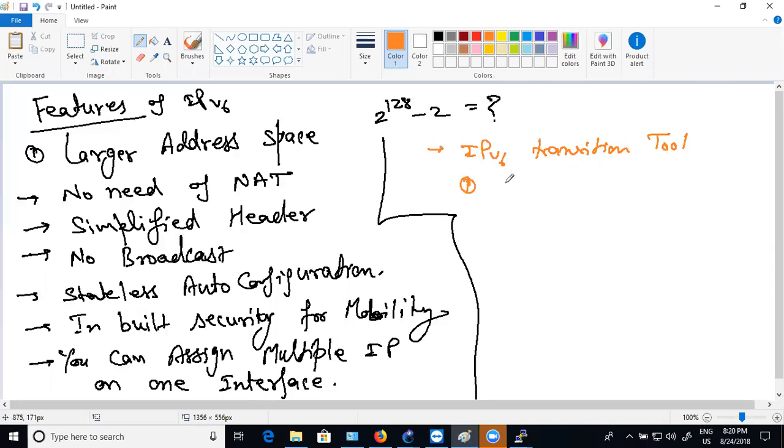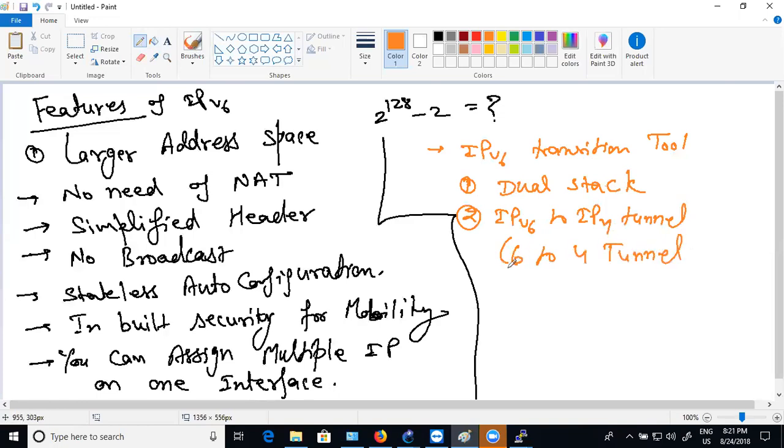So we have dual stack, second one IPv6 to IPv4 tunnel, also known as 6 to 4 tunnel, and the third one is NAT-PT.